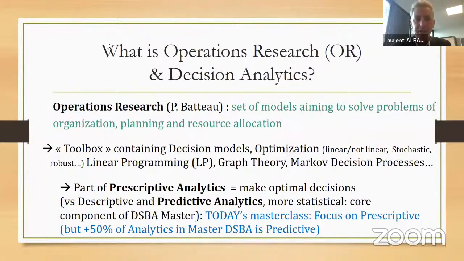Let me explain briefly. In this master, we do data analytics, business analytics, data science. There are basically three stages in analytics. The first is descriptive analytics, basic statistics: you analyze the present and the past. You do that for the second stage, which is making forecasts, making predictions. That's called predictive analytics.